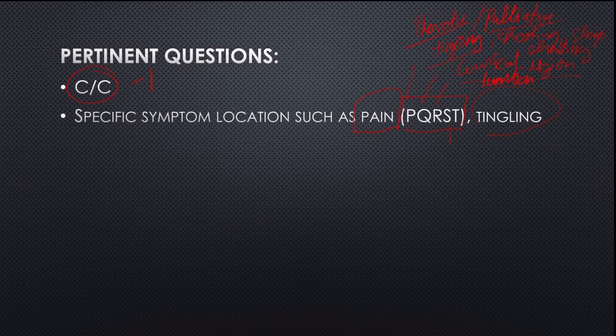Okay, then severity. Last time we talked about how we record the pain, because again it should be measurable. So how do we measure it? Using your numeric pain scale, NPS. From 0 to 10, that's one way of measuring the pain scale of the patient. 0, no pain. 10, most pain that the patient felt or experienced. So that's it.